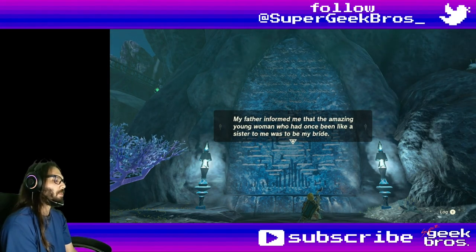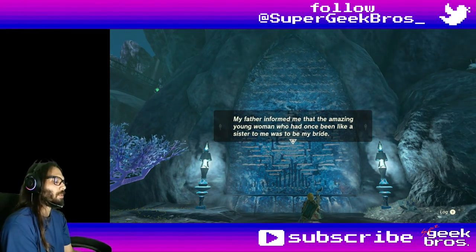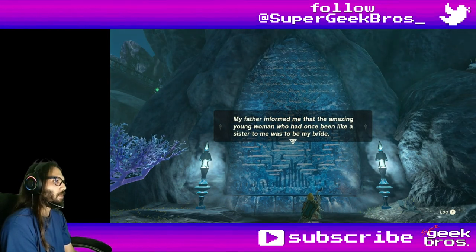Don't they choose? Mipha had chosen, Link had chosen, and his father just informed him.